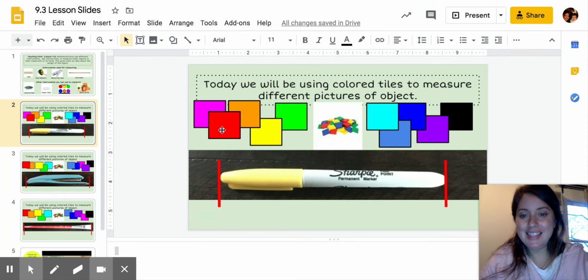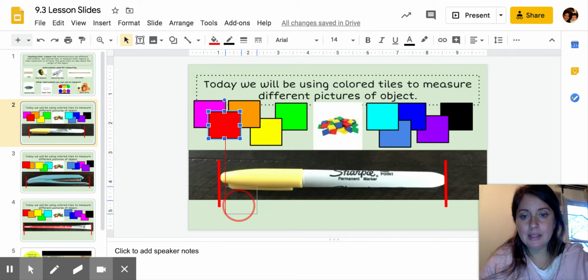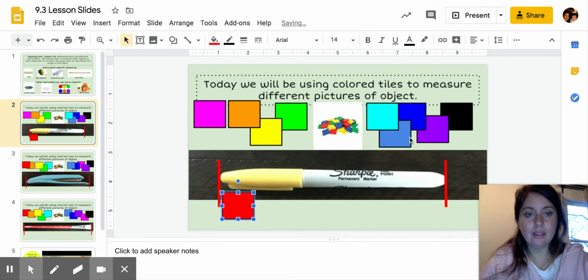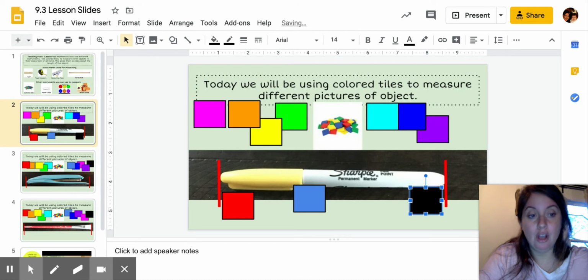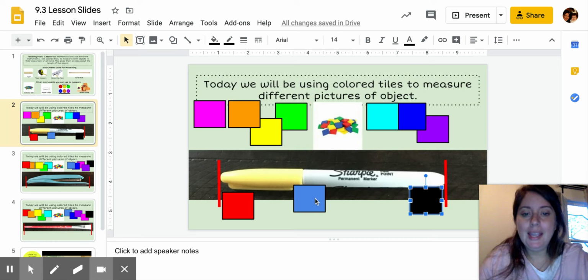So here's what I mean. If I moved my colored tiles underneath and put them like this, and said, oh, this marker is 3 tiles long, I wouldn't be measuring accurately. So the way that I want to line them up is so that they're touching each other on the sides.